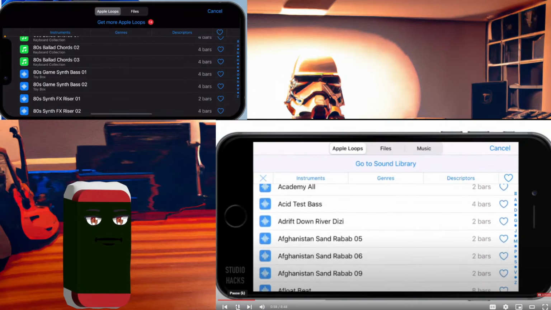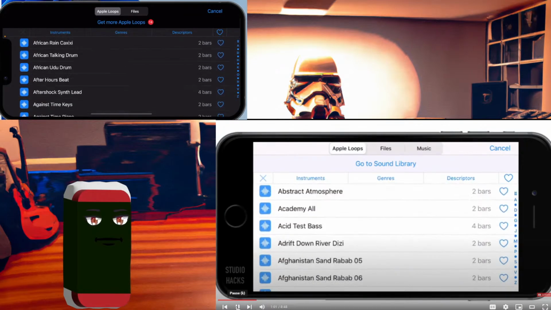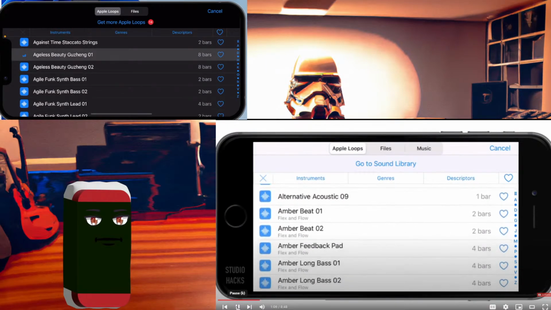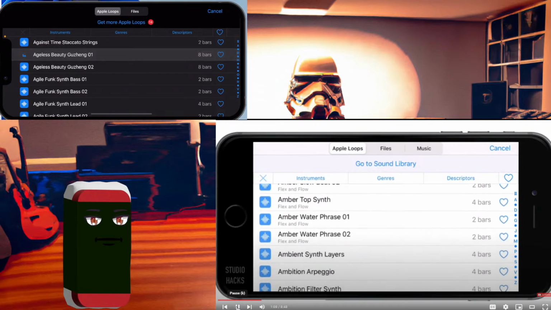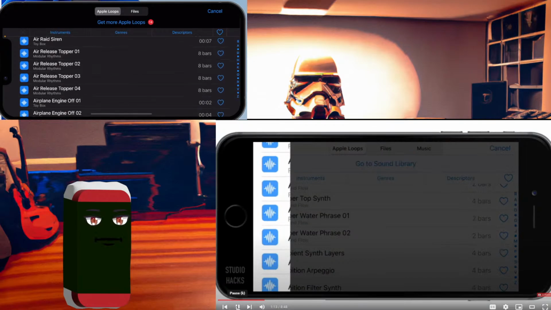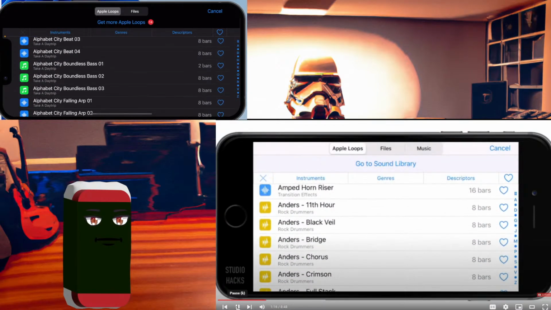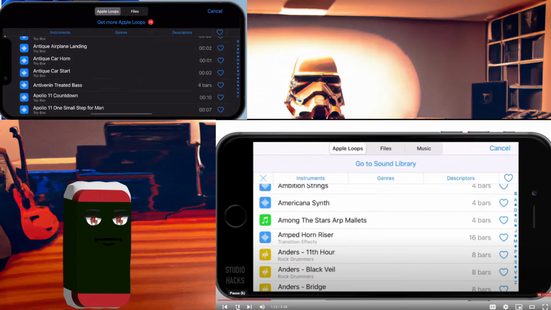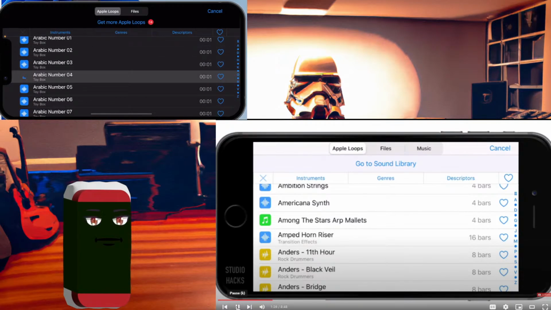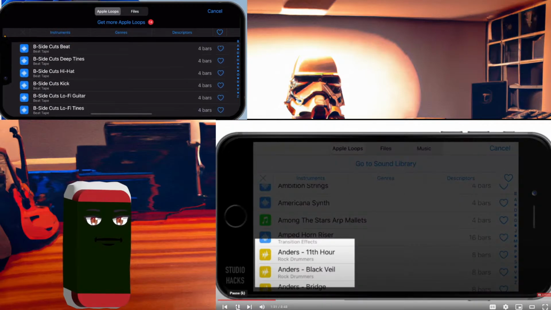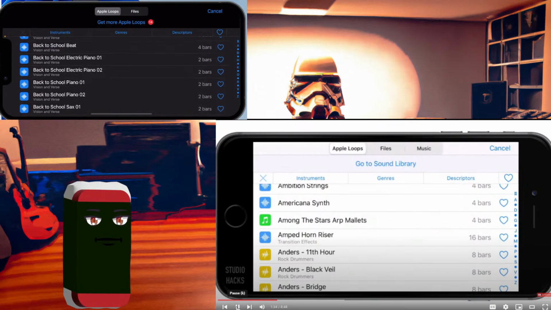So you can just browse the entire library, although it is very large. The blue items there indicate a little waveform. These blue waveforms indicate that it's an audio loop. There are some green items and gold items. The green item indicates that it's actually a software instrument loop. It's MIDI data, so we could load that up and then change the instrument if we liked. And these gold ones right here are preset loops made for a drummer track.